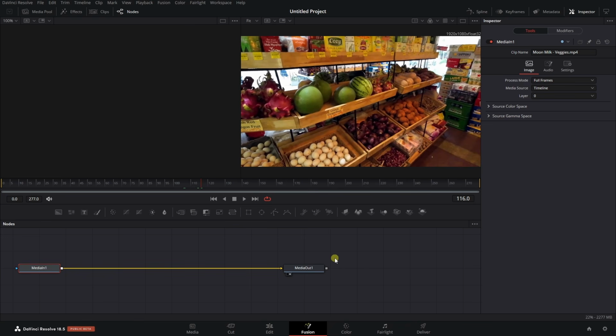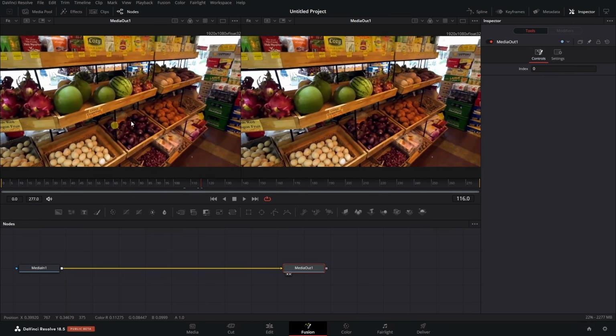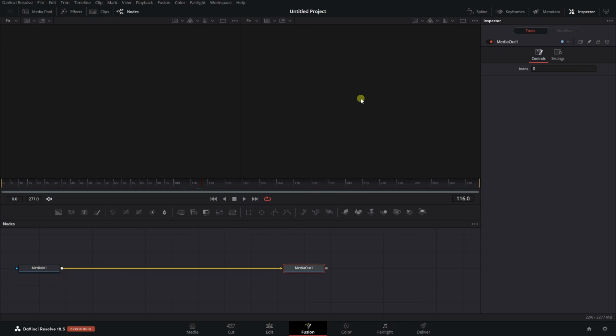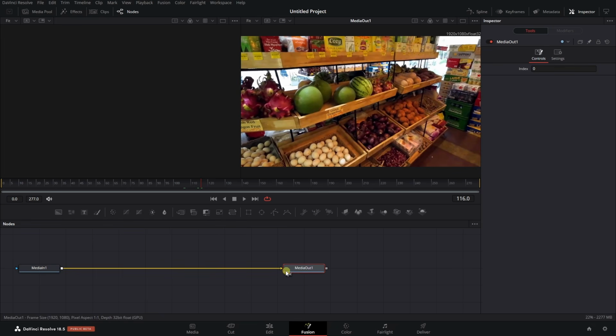And we know that our finished processing is going to be displayed on the second viewer because we can see in the bottom left-hand corner we have these couple of dots. One is black, one is white. The white indicates that we're displaying our Media out 1 on the second viewer. If I click once to select this and press 1 on the QWERTY keyboard, then it's going to display on viewer 1 as well. You can see there's two white dots there. Now I'll press 1 to toggle that off and press 2, and then that's going to toggle off the display in viewer 2 as well. So if we hover, we can also click on the dots to display our Media out 1 as well.